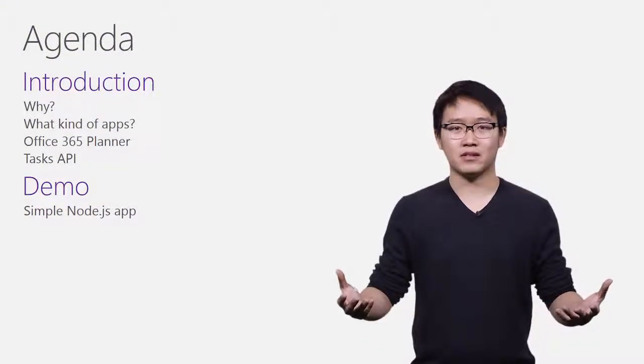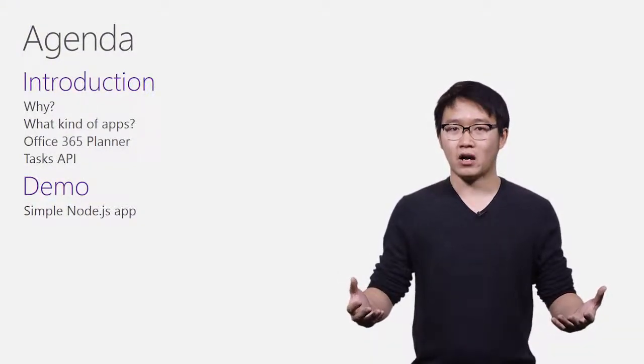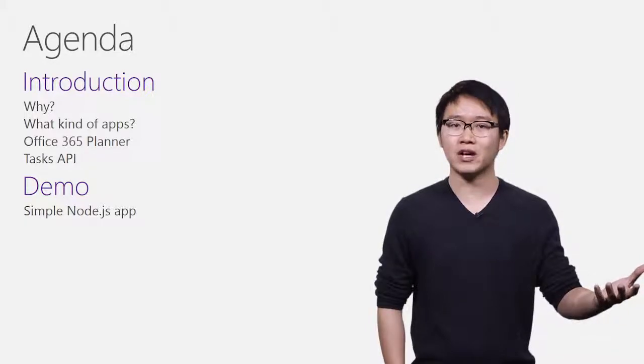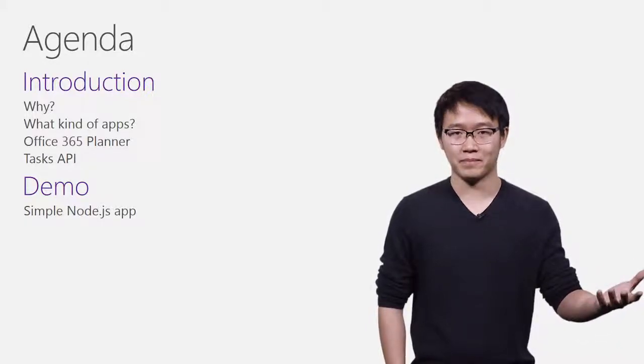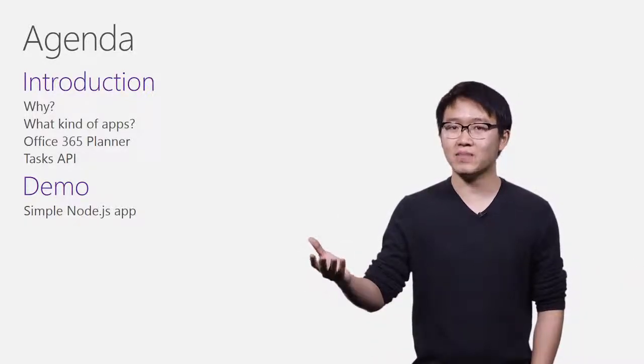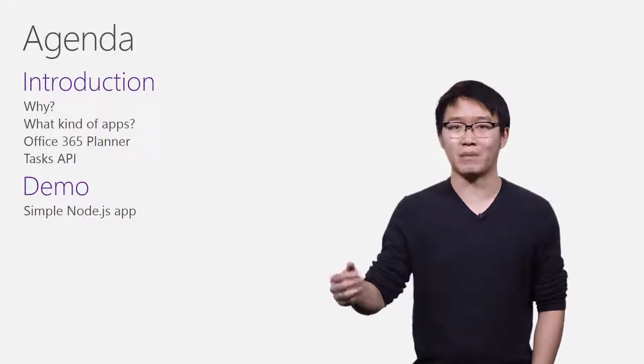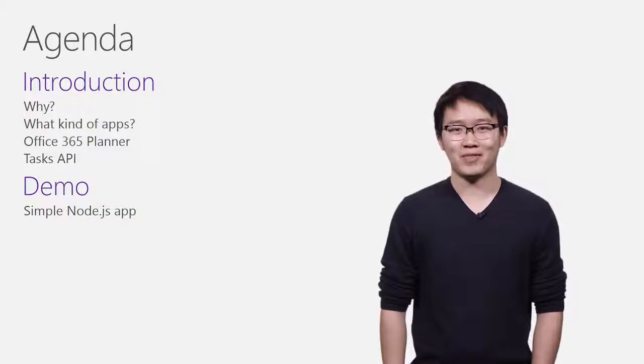Today, I'm going to break down the session into two main parts. I'll spend the first half of the session giving you an introductory overview of the Task API. After that, we'll jump straight into a simple demo of interacting with the Task API using a lightweight Node.js app that I built for the session. So, without further ado, let me jump straight into the presentation.